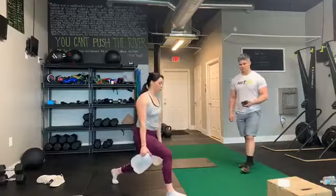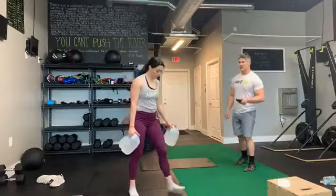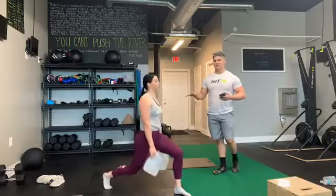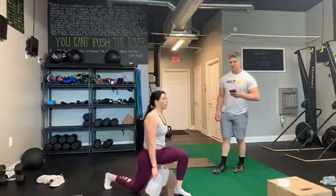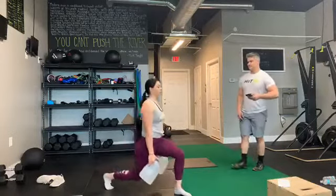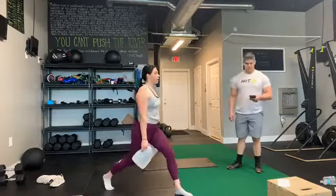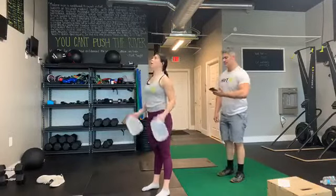Almost there. Keep going. Switch. Other side. Split squat. Ready. Go. Wherever you're at, guys, if you got to do a shallow lunge, that's okay. Just stay in it. Don't come out of it. If you got to rest, rest at the top, completely extended. Keep going. Good. Curls. Ready. Go. 30 seconds.